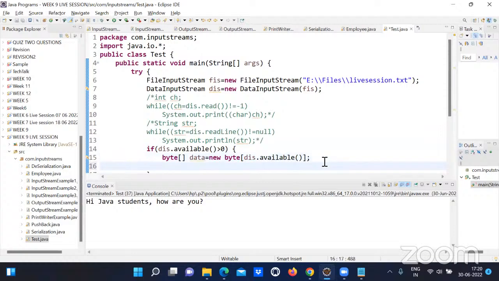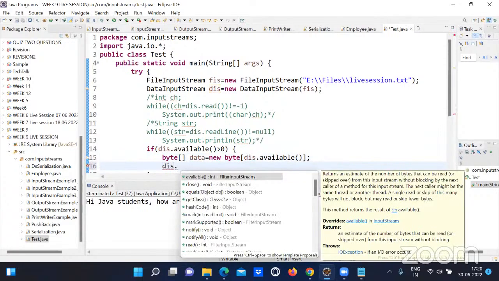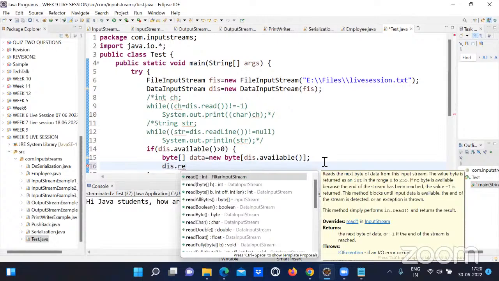Now dis dot read. See here, the read method is overloaded, in 3 ways. The first read has no parameters passed, so it will return int, which means it will read only one character.